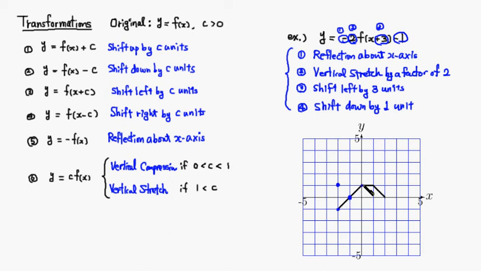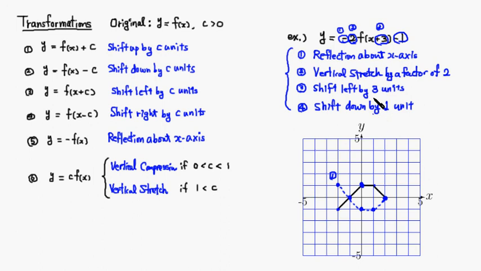All right, here, the original function value is positive 1. So once you apply reflection, it's going to go down to negative 1. Same with this guy. It's going to go down here. This y value is 0, so it's going to stay there. So after the first transformation, you're going to have a graph which looks like this. I'll draw it with a dotted line. So this is after the first transformation, so I'll label it as 1.